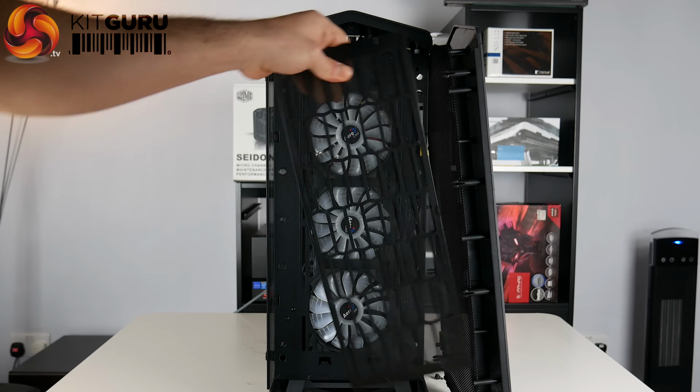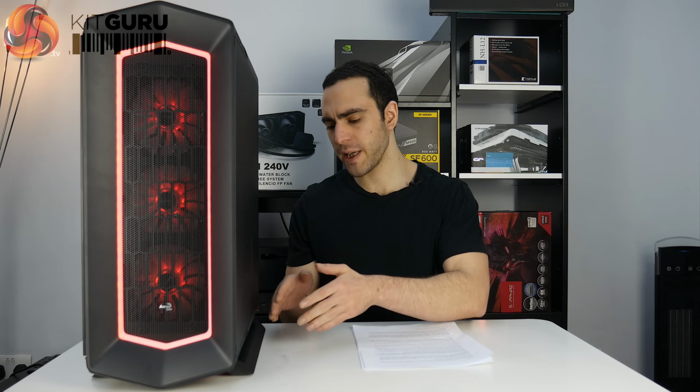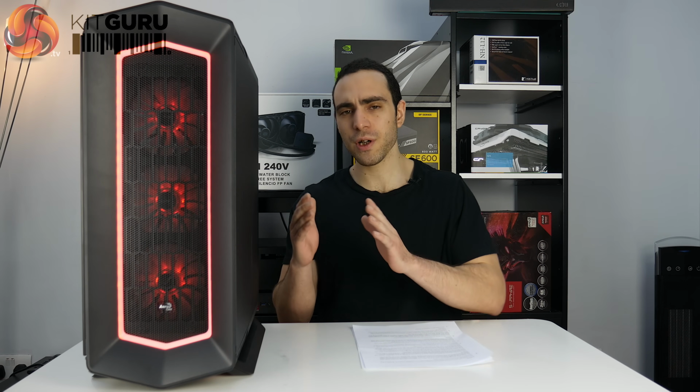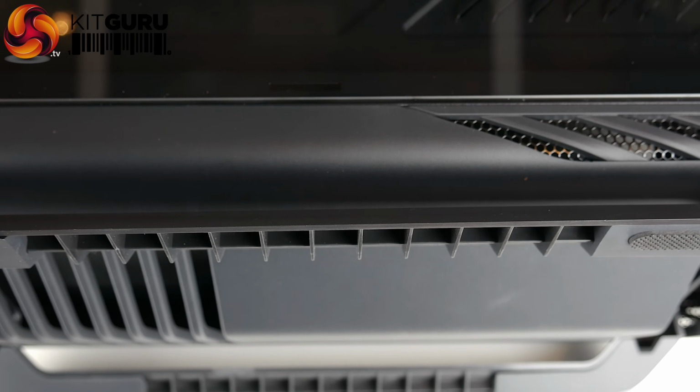The feet of the case are long and span along the bottom of the case. Now the feet overhang the sides of the case, which to me I don't really feel is necessary, because if you're going to go with a slightly slimmer tower, and the feet overhang, you're still going to have a bigger footprint overall on your desk. Also, it doesn't allow you to push the case right up against the wall if that's what you want to do. Also, the feet could have had a bit more reinforcement to them.